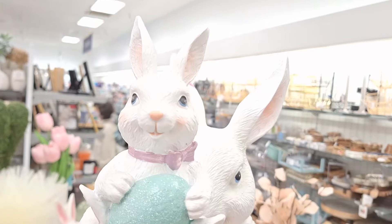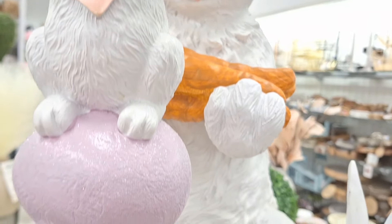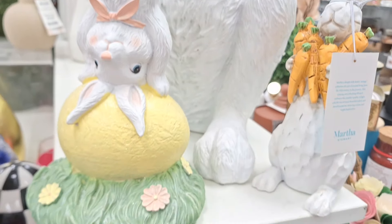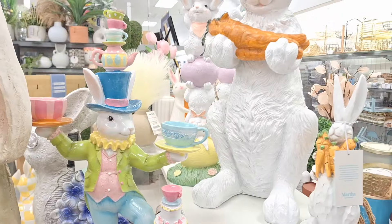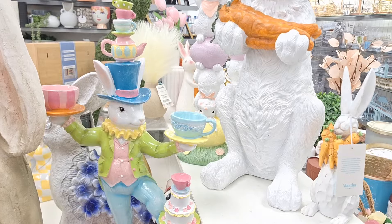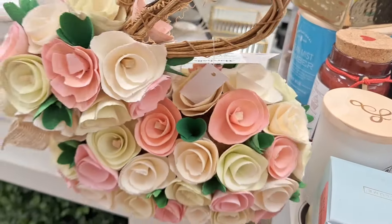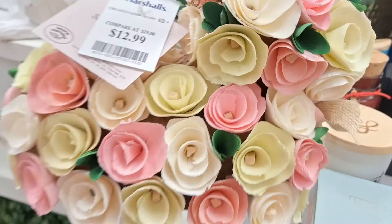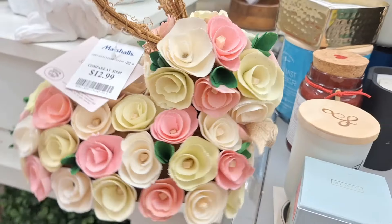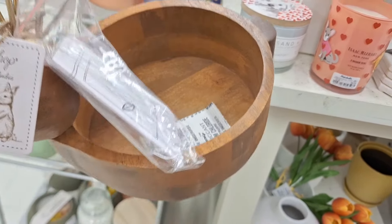Now if you want to see spring, I do have another series which is separate from these with no bunnies in it, so I will probably be doing a couple more spring videos — stay tuned. But look at this egg — oh my goodness, $10, that was a very classy and elegant egg. And just like this bunny here, just $12.99 — not a bad deal for that one.